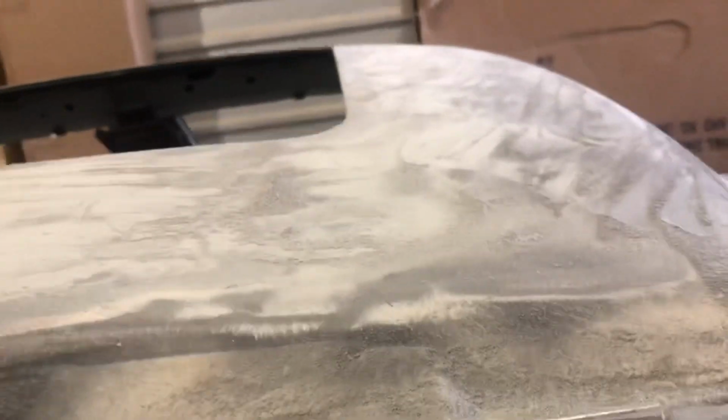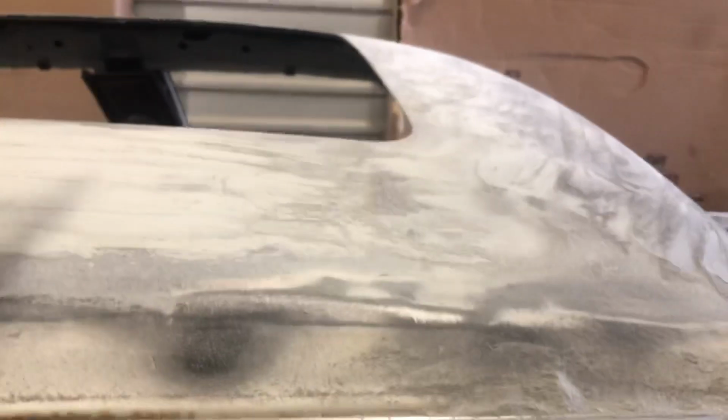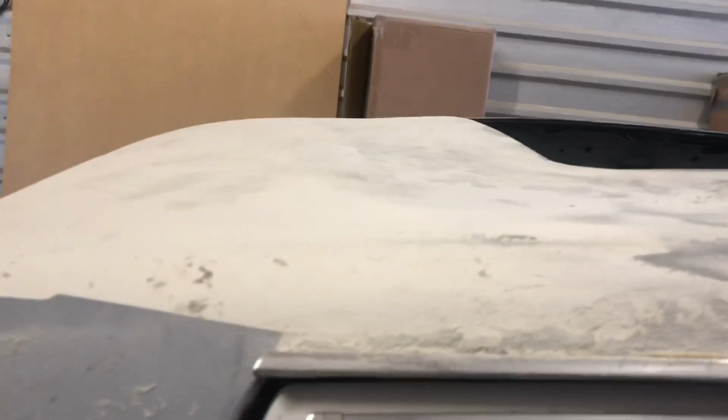The front is like 75%. In the middle, because I started one side at a time, I gotta meet up in the middle. The back, I'm using my straight line sander. A lot of y'all probably can't see, but that dip right there, the tool I'm using is not gonna be able to get it, so I gotta pull my straight line out. I should be able to knock this out in another 4 to 5 hours.